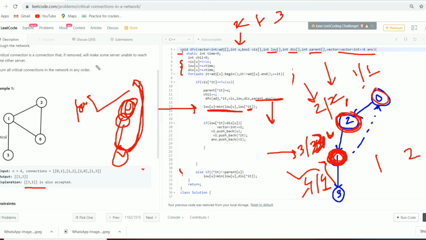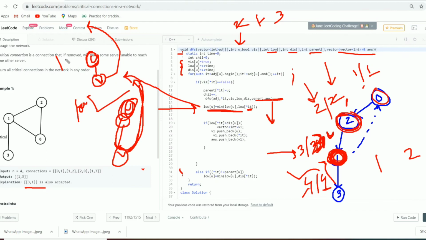So I'm repeating again. Suppose u is the vertex and v is the child vertex. The role of this line is, if the child vertex v has a connection to an ancestor of u, then we need to propagate the low value to the vertex u.